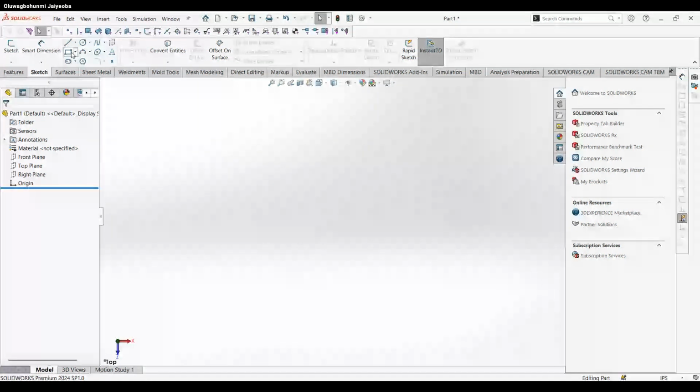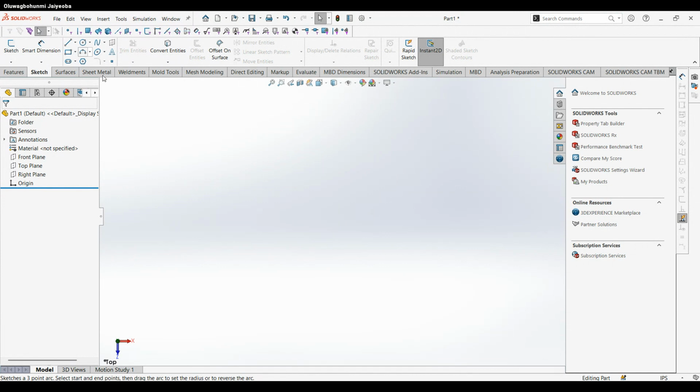If you want to draw your rectangle using a corner rectangle method, you select this. I'm going to show us what this is later; I want to quickly run over it first. Then the center rectangle, 3 point corner rectangle, 3 point center rectangle, parallelogram. So your arcs, if you want to draw arcs, click on this drop down arrow to bring up a list of arcs where you can select the type of arc you want to draw, whether center point arc, tangential arc, or 3 point arc. Most times we make use of the center point arc.